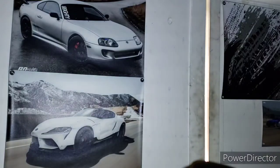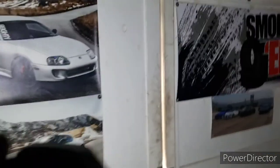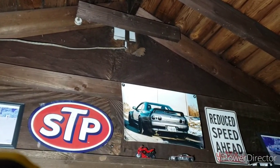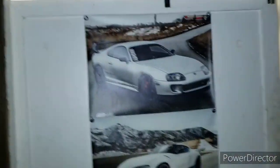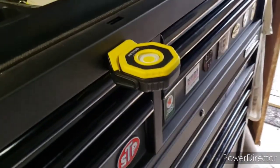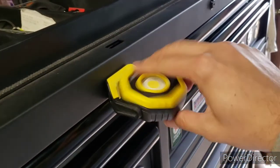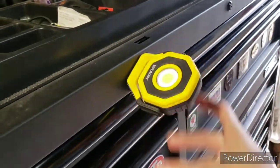It's off. Medium. And high. Definitely is bright. You're working in the wheel well or something. Nice. And it is magnetized as well. It's got a nice strong magnet on it. Nice swivel, but definitely strong. I think it's definitely worth it for 24 bucks.